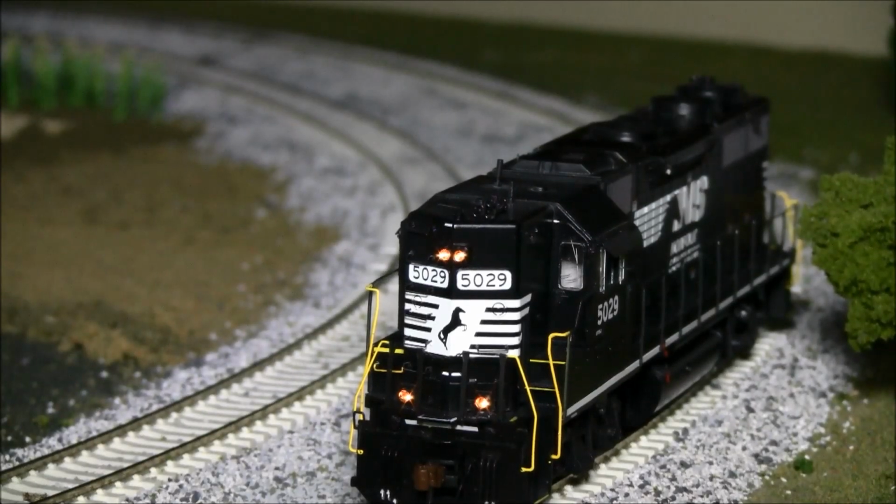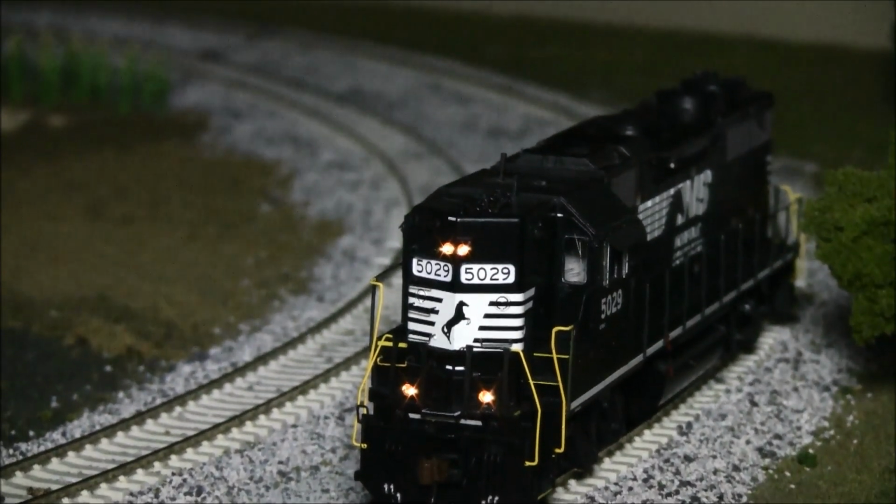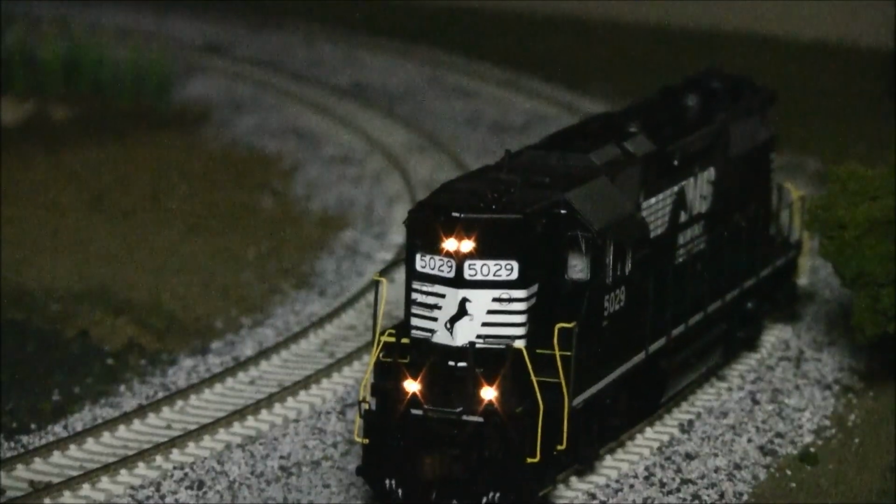So there's that headlight and ditch lights with some light on it. I'm now going to bring the light down so you can see those incandescent bulbs. Look very prototypically correct. I think they're nicely done. Some of the nicest appearance I've seen on Athearn locomotives of these incandescent bulbs. They're bright, they're vibrant, they have a nice golden color, and they really capture the bulbs on the prototype. So that's that end. I'll switch around and show you the other end, and then we'll, like I said, recap all this.